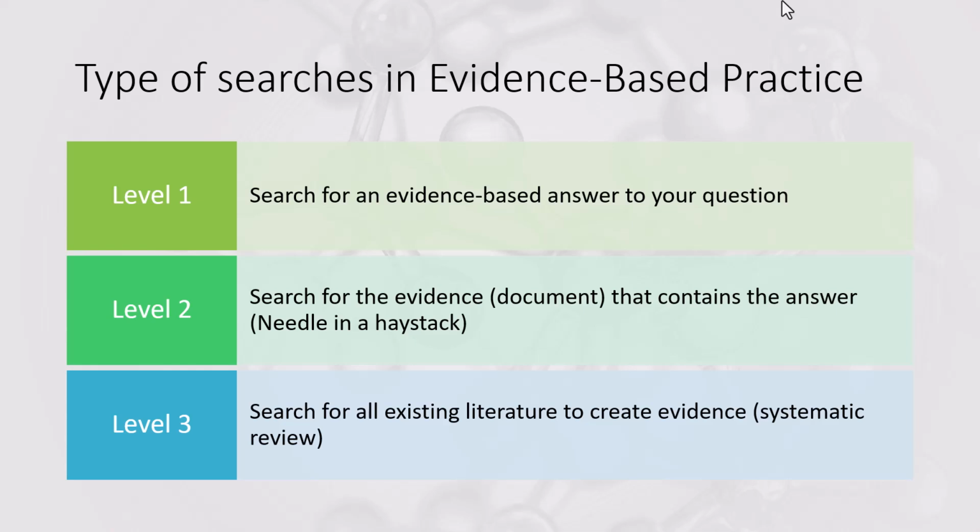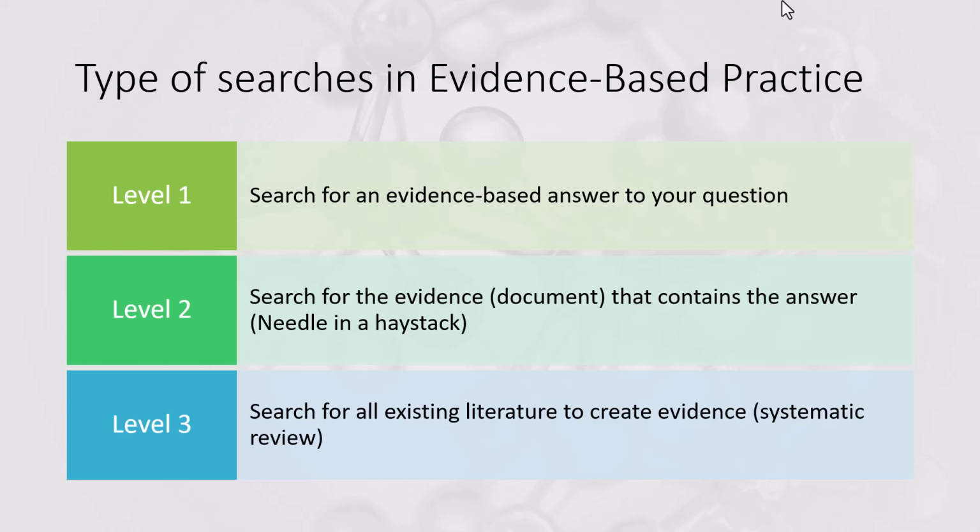So the only way to find the answer for us is the second level, which is finding a document, a paper, evidence that contains the answer, and ideally it is a single document, and you need to look for this needle in a haystack. It is the analogy that people use more often, and this session is going to be more about this level of searching. You have a question, you try to formulate a search query, and you find a document that contains the answer to your question.